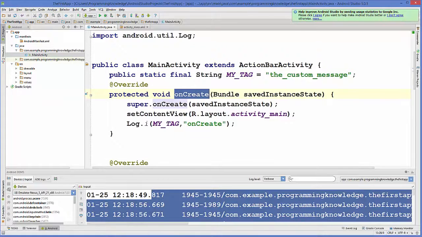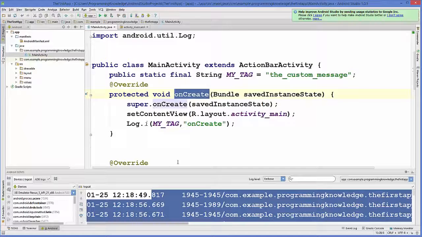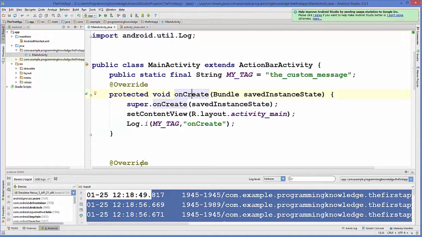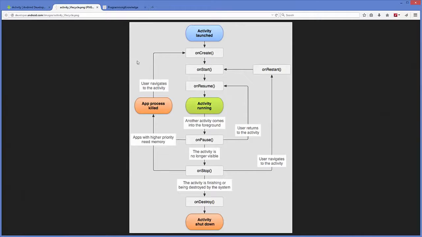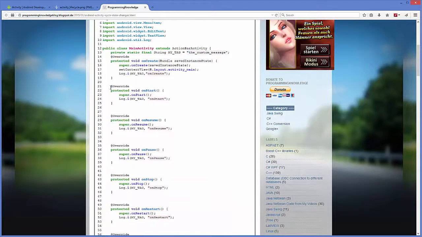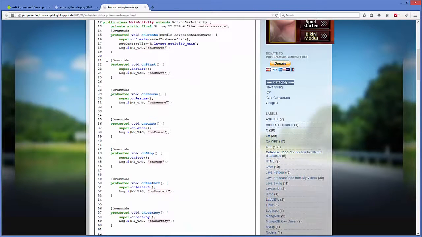Now we want this for every method: onCreate, onStart, onResume. You can do the same for every method: copy this, paste it, and then do it for onStart. I have written in my blog all the methods you can call: onStart, onResume, onPause, onStop, and all these methods called here, so that you don't have to rewrite this code.